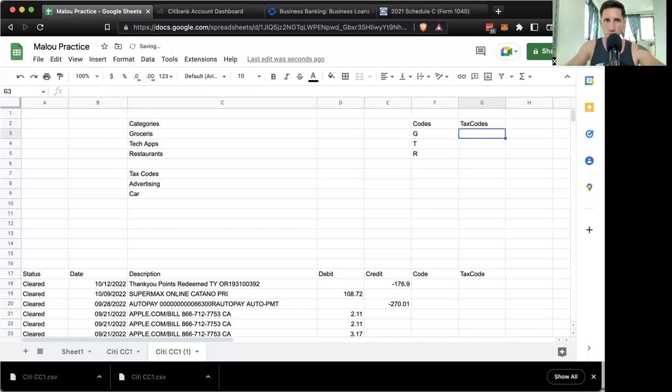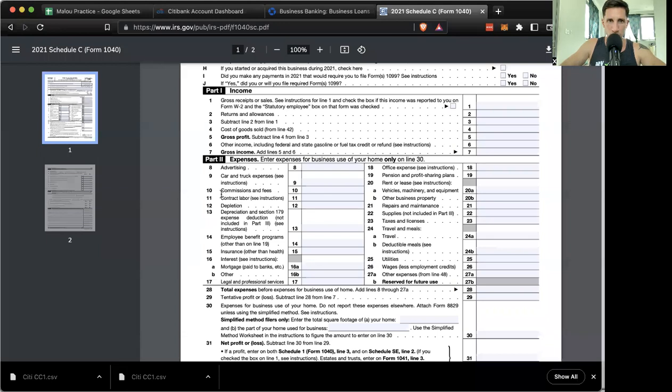Under tax codes, you'll classify each as a certain tax code. So like groceries, you might have that as restaurants, right? And for restaurants, you'll look at it and go, where would that go?